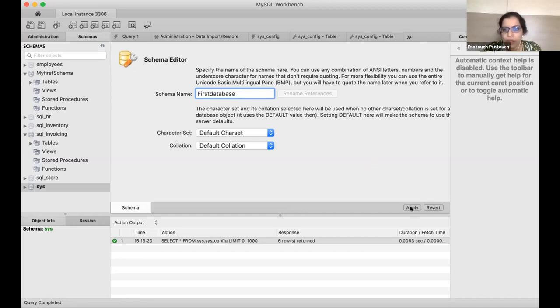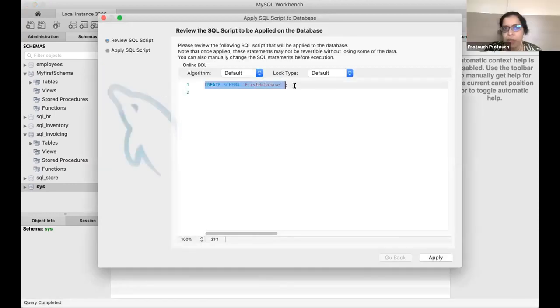When you do apply, this is basically a graphical user interface. There is another method which we'll also learn, which is through SQL coding. What I'm showing you right now is a graphical user interface used to do this task. So this is how the code will be: create schema, first database.